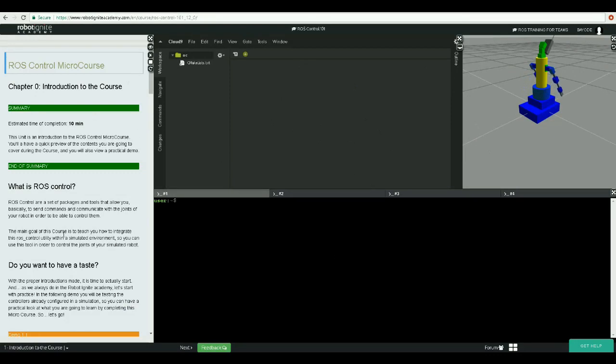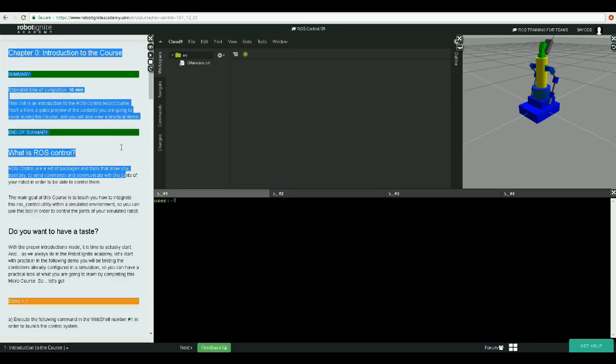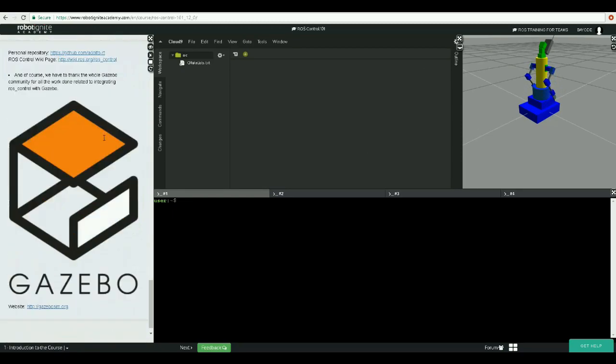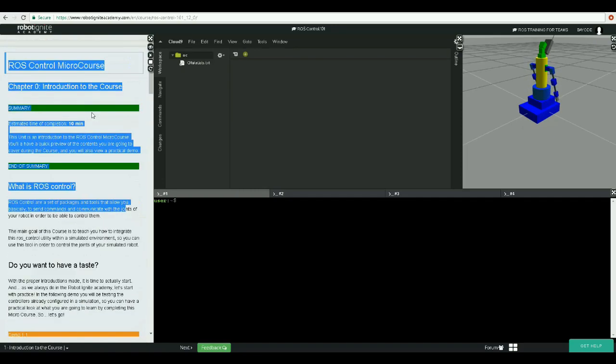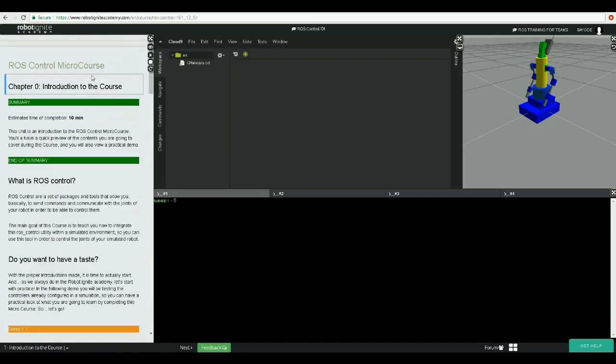Before we start the course, let's just play around with the screen a little bit so we can know how to navigate this course very well. On the left here, we have a place where you go through the instructions step by step, including some practical demonstrations. Sometimes we have Python code that you can run right from here by clicking the play button.